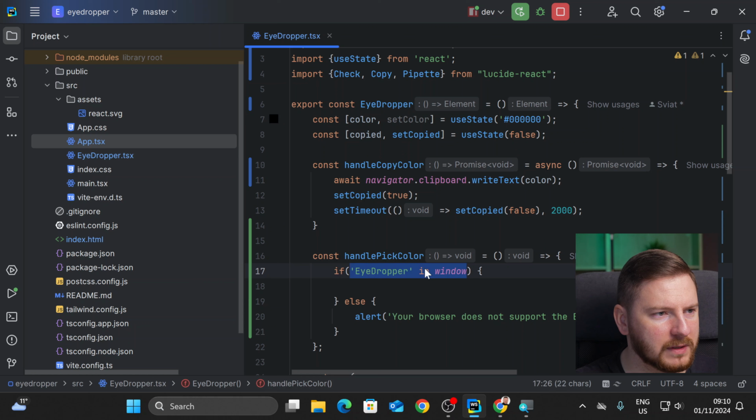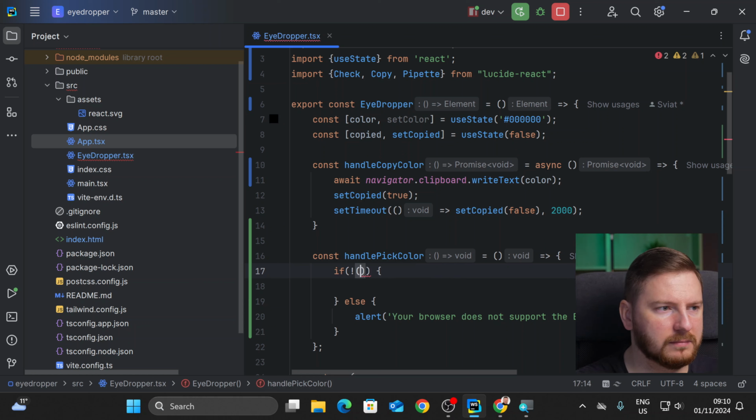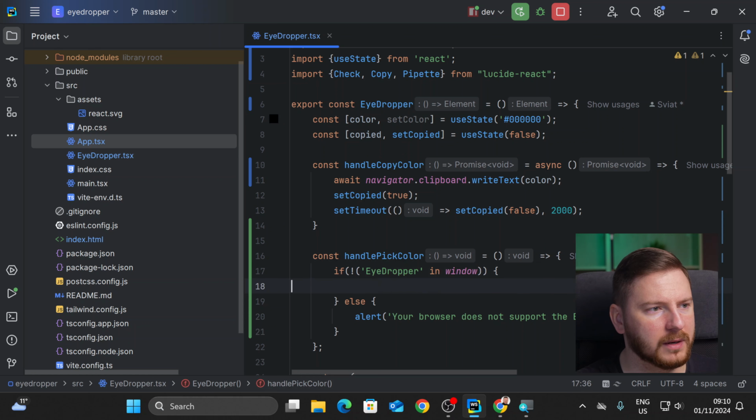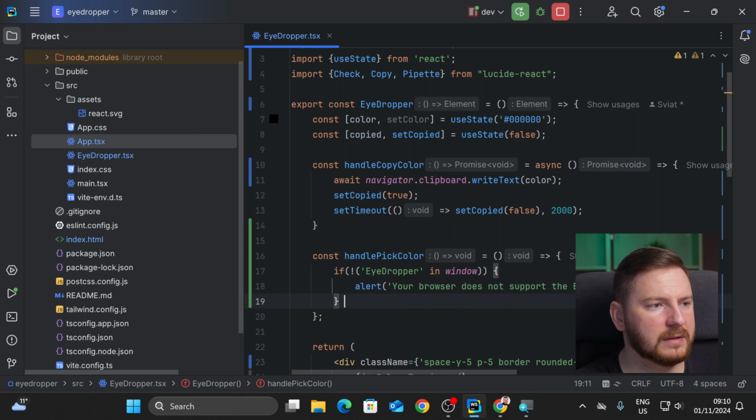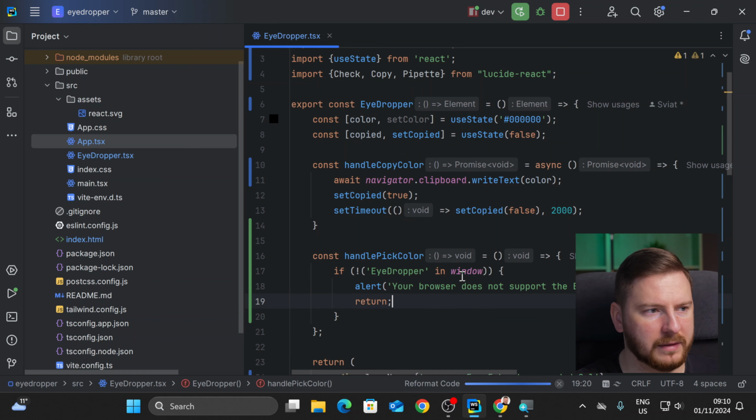I would do something more, what I would like more like that. I don't like writing if else statements. I'll do return, and that's gonna be it.